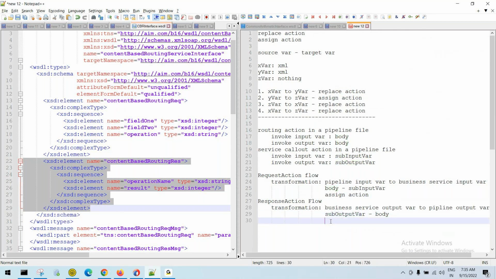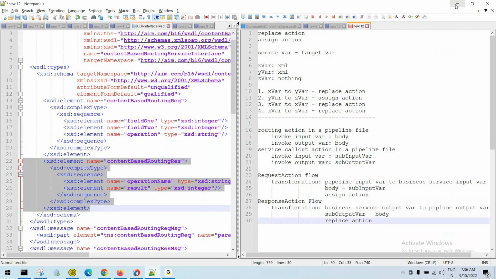This time you need to use replace action because your target variable is body variable and it already contains some data at this point of time. So you need to use replace action. Is it clear, everybody?